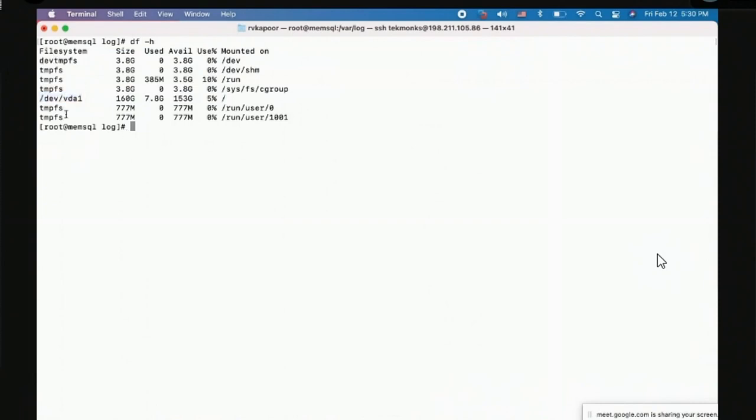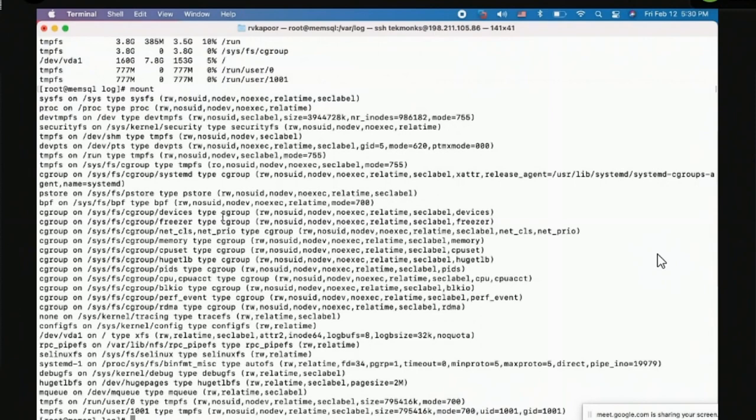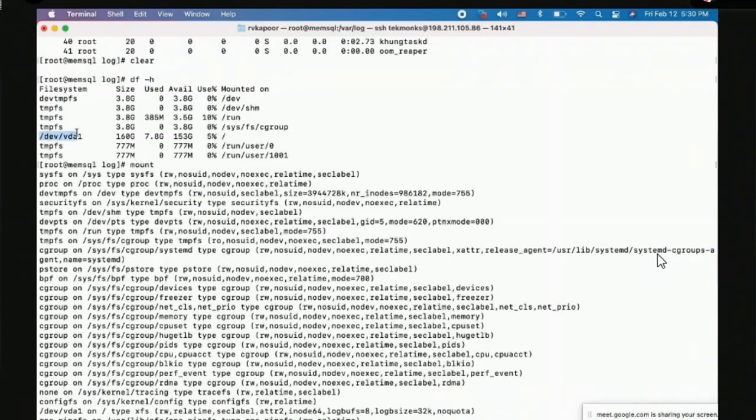I'm seeing all these file systems here. These are all file systems, tmpfs, tmpfs, /dev/vda1. And you may want to know, okay, is this my database disk, or is this my database disk? There is also a command called mount, and mount will tell you what is mounted where. Okay, so now again, this is too much information. So really, I want to know what is this thing, right?